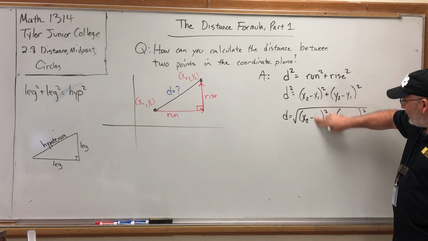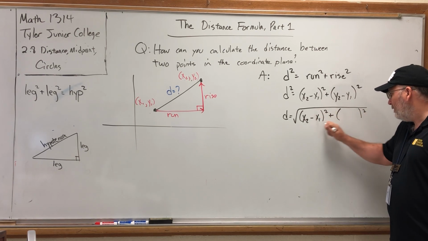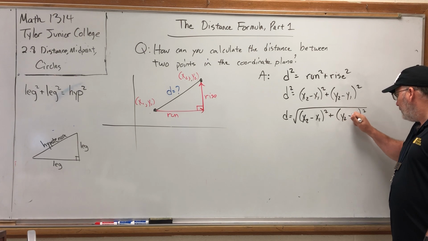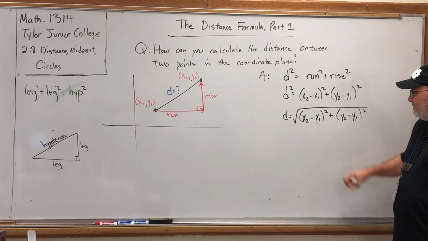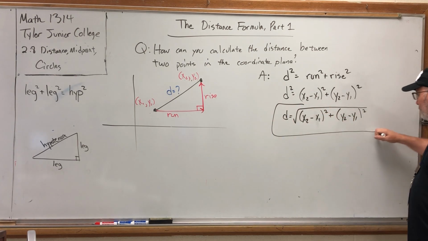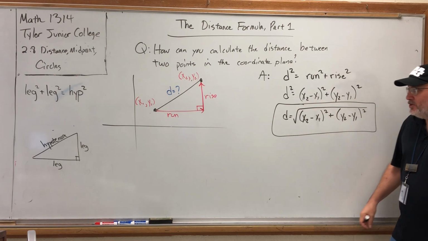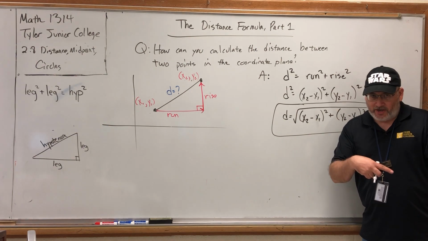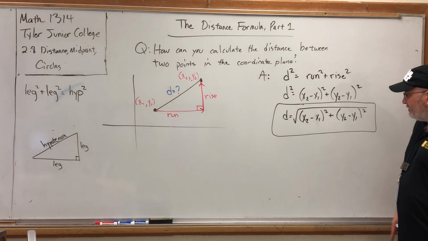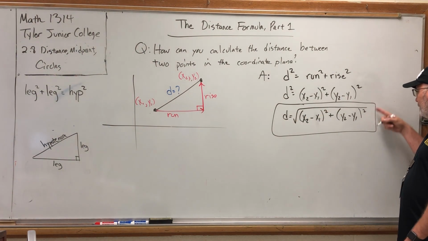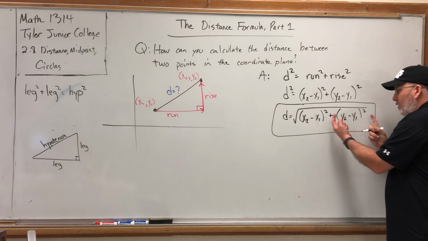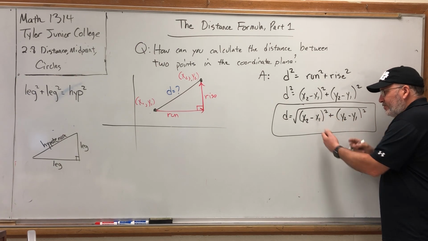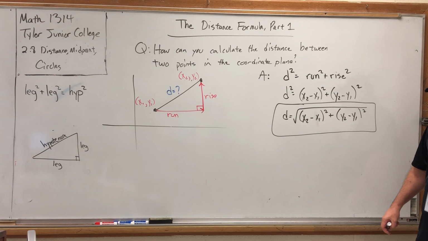Might help if I write the correct thing here. That's okay. Because all we're doing is building a formula for distance, and here we have it. To calculate the distance between any 2 points whose coordinates you know, so first x, first y, second x, second y, the distance is the square root of the sum of the squares of the differences of corresponding coordinates.